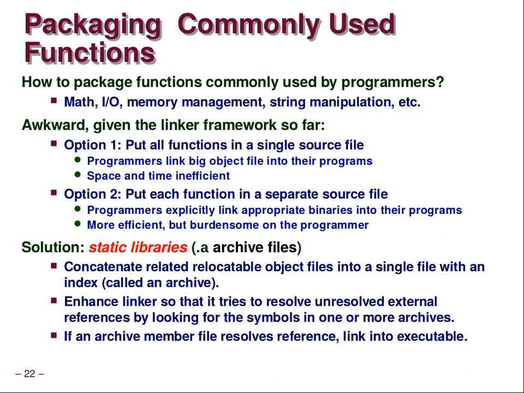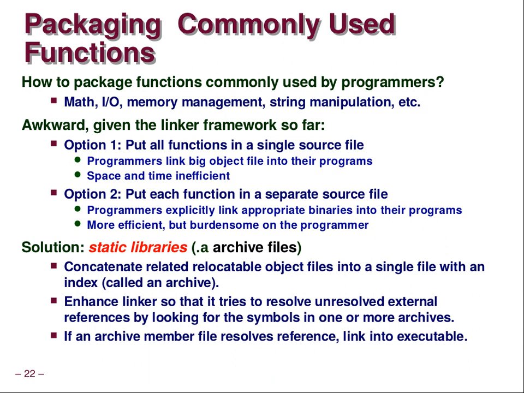Okay. All right, so we've talked about the linker. Why are we using these linkers? So far, we've talked about being able to compile only a portion of your code and then link it together, which is great. But it's also useful to package commonly used functionality into libraries. Math, I/O, memory management, and string manipulation are very common. You could put everything into one source file and then link this big giant object in the end, but that would be space and time inefficient. Or you could put each function in a separate source file, and programmers explicitly link the appropriate binaries into the program. More efficient, but now the programmer has an issue.